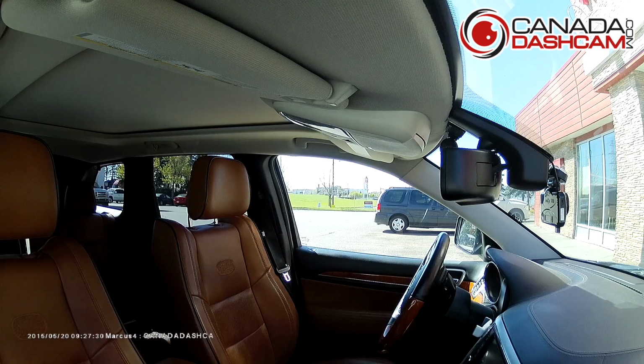Now there's one other added benefit of this camera facing the driver. When you're driving, you may kind of scratch your ear and there might be a police officer behind you and he might think you're on your cell phone. And this has actually happened where an individual just happened to be resting his hand in a weird position or scratching his ear, and police pulled him over, gave him a ticket for distracted driving. He said, no, I was just scratching my ear. And he's like, yeah, I've heard that one before.